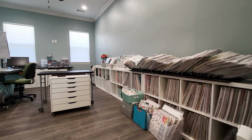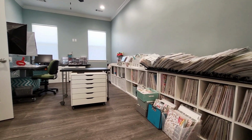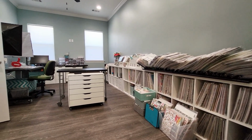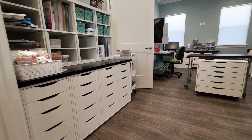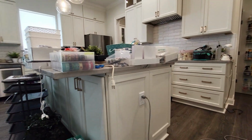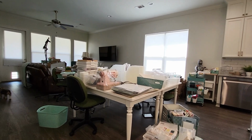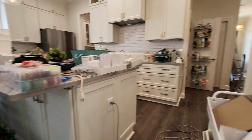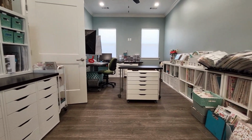I wanted to give you guys an update. I moved a couple months ago. This is my new craft room, and I'm still in the process of getting it all put together. I do have the furniture, I think, where I'm going to keep it, although I'm not 100% sure, but for now, this is what I have. I still have a lot more to do, so I'm going to swing around here and I'll show you over here. I have a mess back behind me. I'm still working on trying to figure out where to put all this other stuff that I have, and a lot of the drawers are still empty. I'm still trying to figure out where things are going to go.